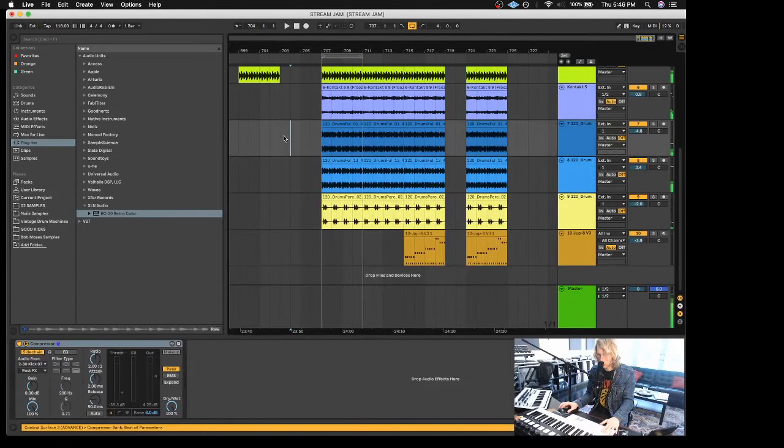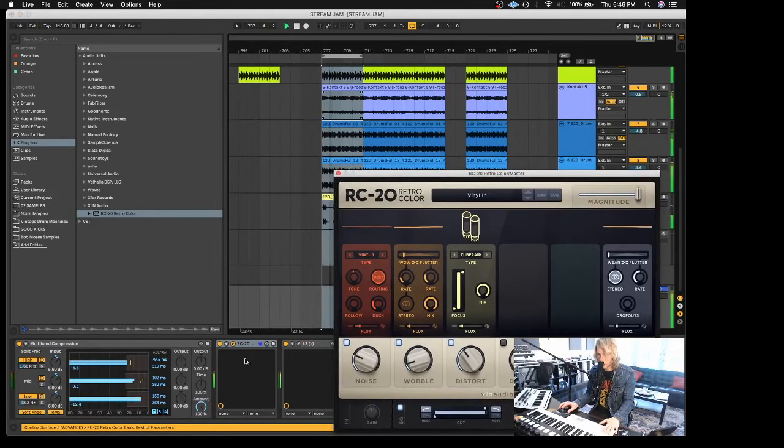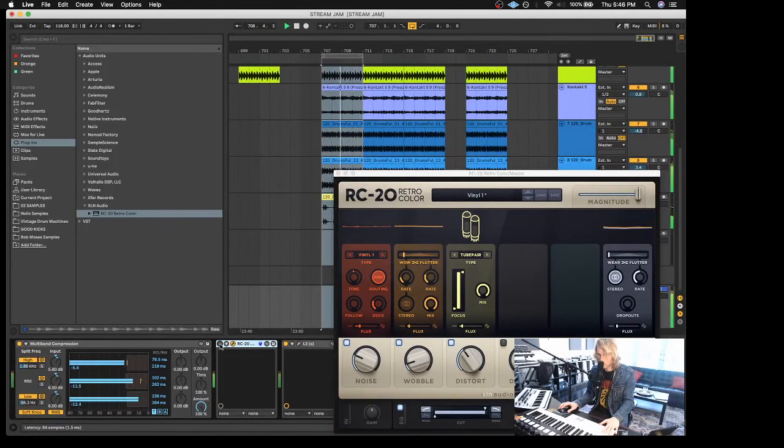All right, so that's with it. You can hear. And then without it, it's cleaner. So maybe the version that I put this on is a bit overdone, but if you use it right and on certain elements, you can get such a nice texture to your music.